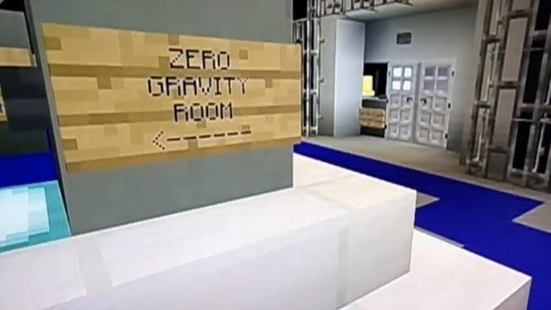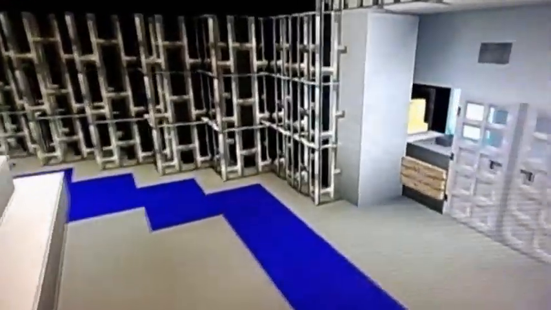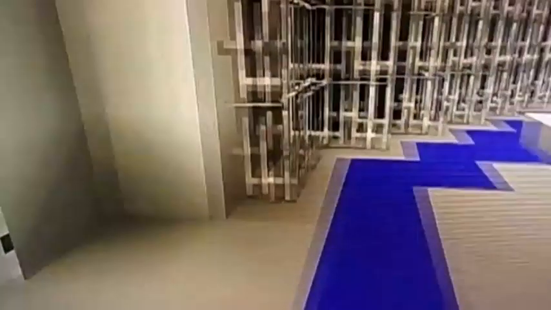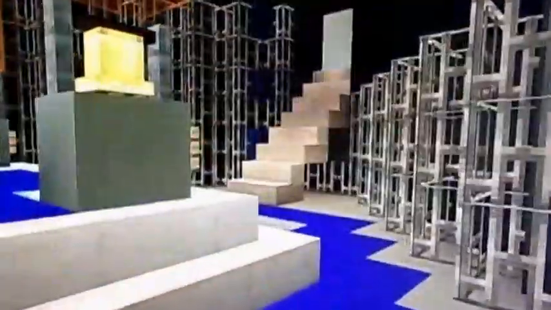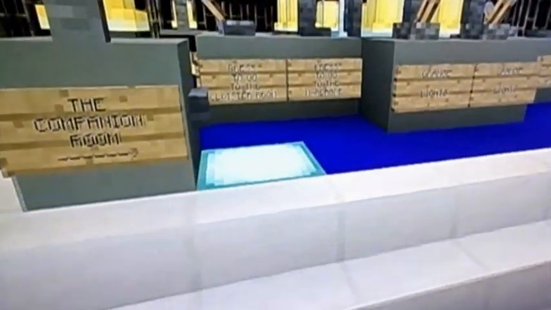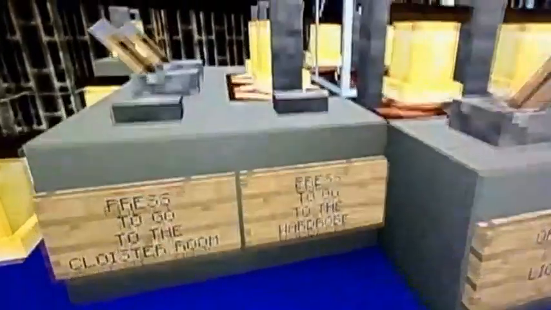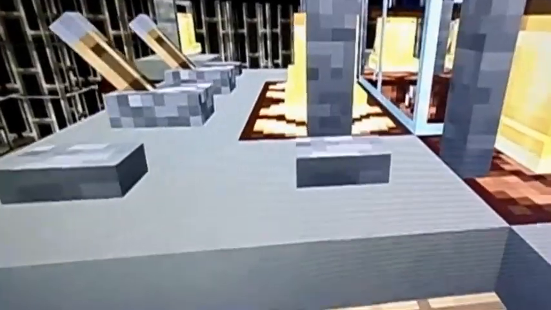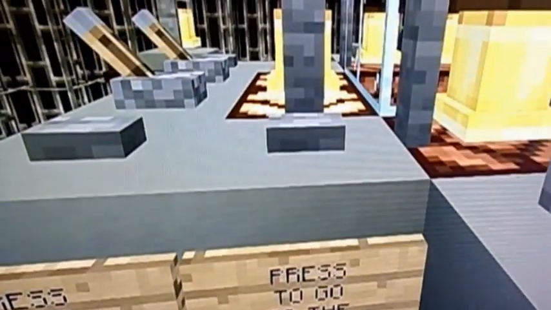Zero gravity room? Obviously over here you can exit the TARDIS. You can come and go and leave the TARDIS and enter the TARDIS if you wish. So I'll include that. Nope. Ah, here we are. Do apologise for that small inconvenience of the wardrobe.